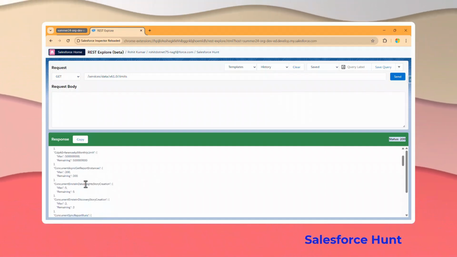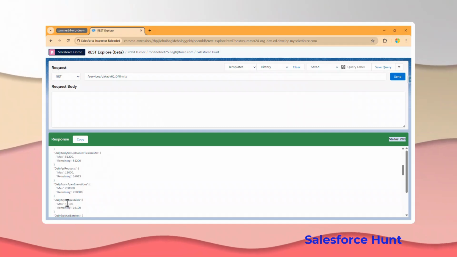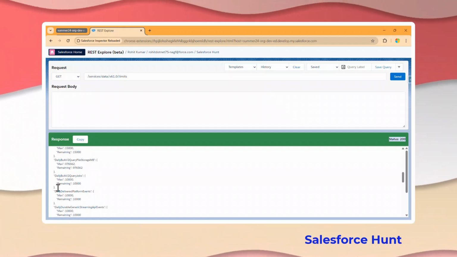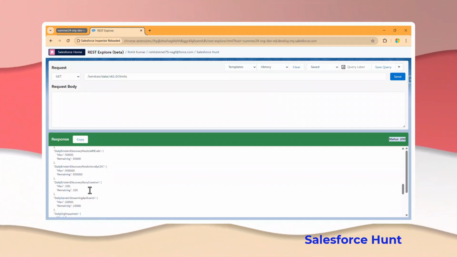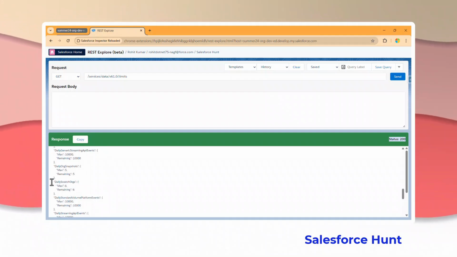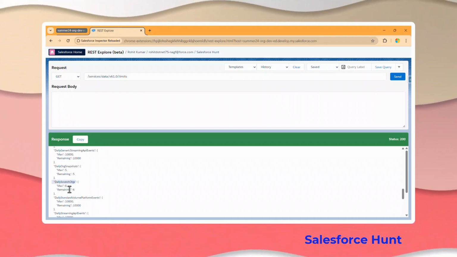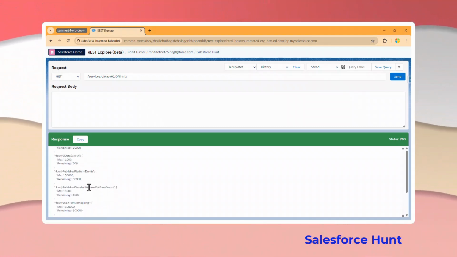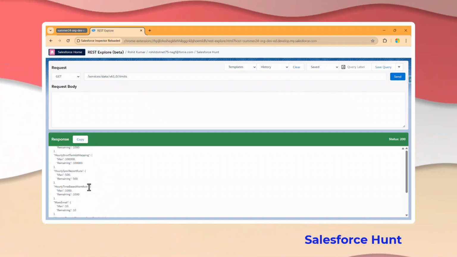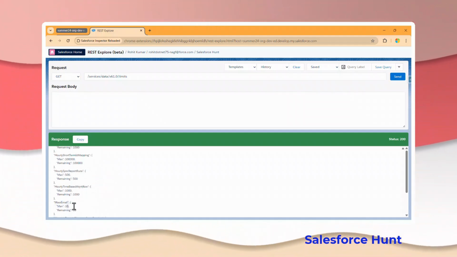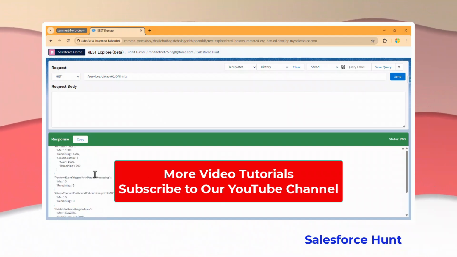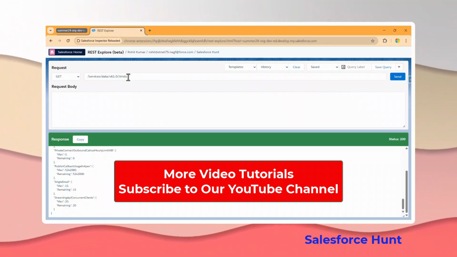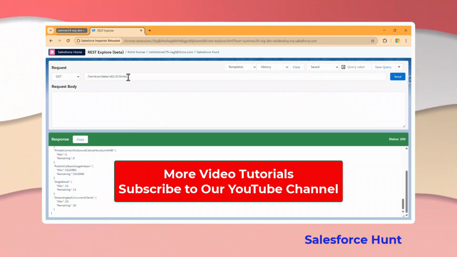For example, API hits, currencies, everything you can see, daily async Apex tests, bulk API batches, you can check everything here. Einstein, and daily scratch orgs, we can create up to 6 here. So these are all the limits regarding the Salesforce REST API based on the instance. The mass email we can send up to 10. So this is the response for this limit, a predefined REST service in Salesforce.